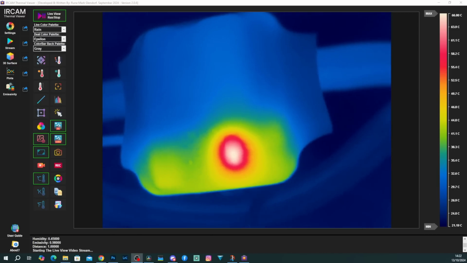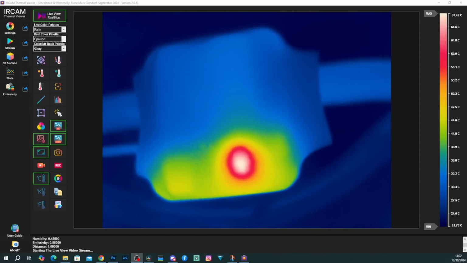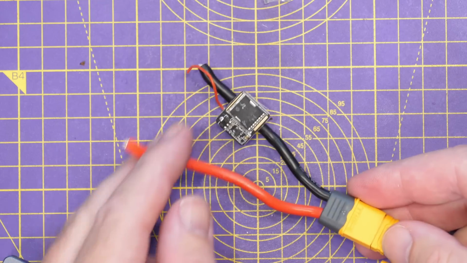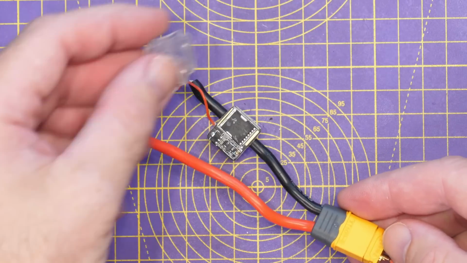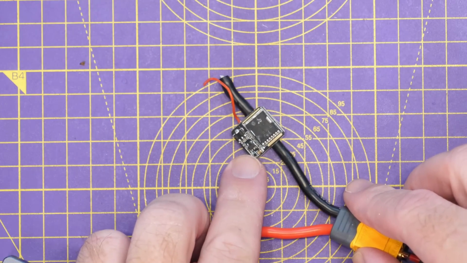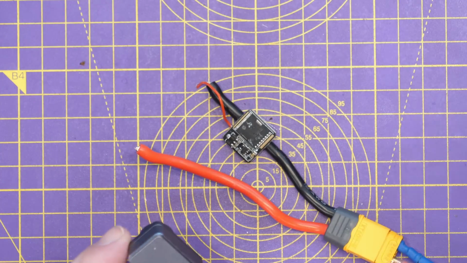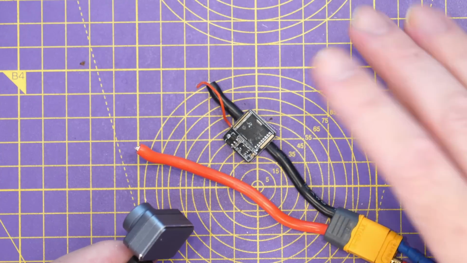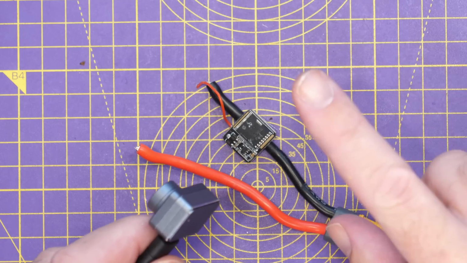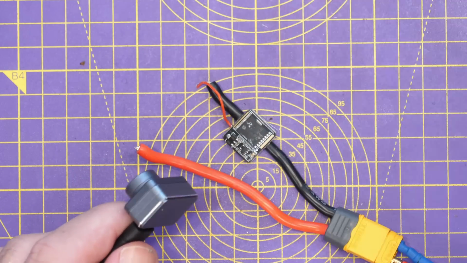I think what we're going to have to do is get the plastic covering off it so we can have a closer look. Okay, so I've now removed it from the quad, and I've also removed the plastic covering as well. Now, I believe it's that IC there that's getting hot. But what we'll do is we'll get it back under the thermal camera and see what happens when we power it up externally. There's no load on it at this point, so it might not do it. But if it doesn't, I can always solder an XT60 on there and use it as a pass-through.